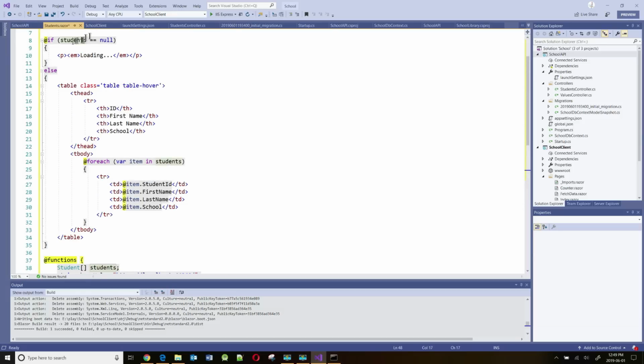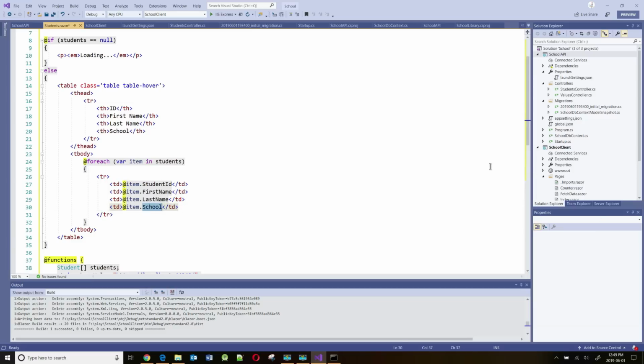Now, if our students object is not equal to null, it's going to run this markup. This markup is just going to create a table. This is the head part of the table, and this is the body, and the body simply iterates through the students array, and for every student it creates a row of data. It displays the student ID, the first name, the last name, and the school.